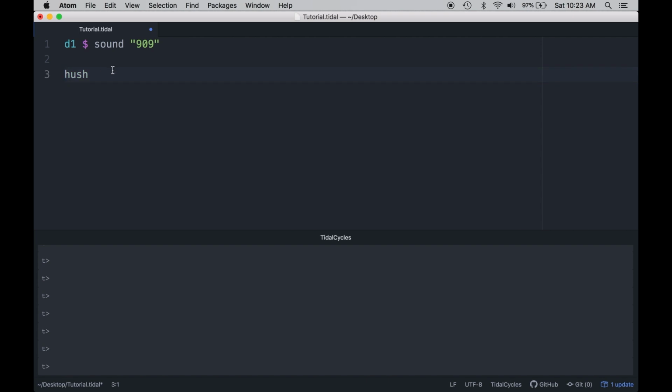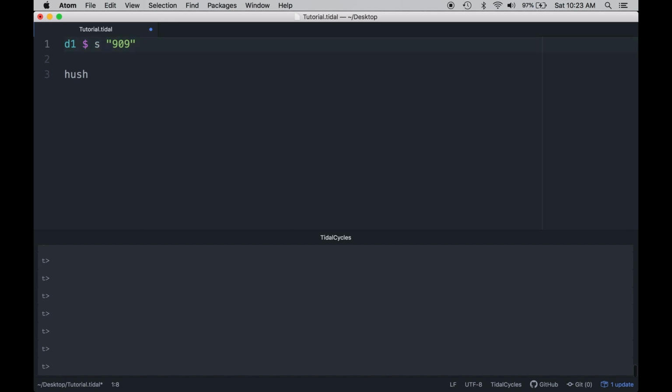Now, we can do a shortcut to this. Instead of writing out sound every time, we can actually just use the variable s, and it would give us the same thing. And believe it or not, we don't even need the s at all, except in cases where we need to separate the samples. So from here on out, you'll see s as the way we're going to notate this.